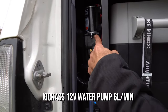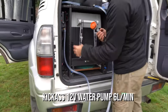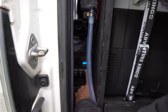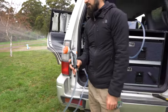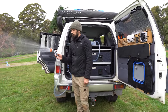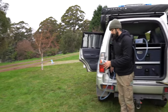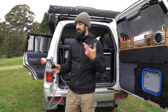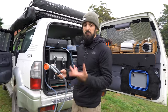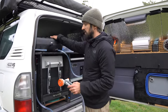That's a 12 volt water pump rated at six liters per minute. To use it as a shower, for example, we just press the button right there and we get very good pressurized water coming out. We use it to clean the car, clean our feet, take a shower. It's really convenient to have the possibility of pressurized water. Those are the two ways of using the water tank.